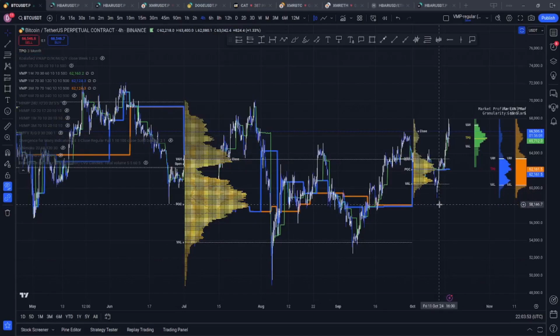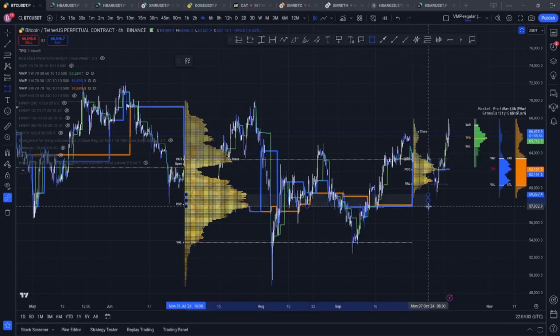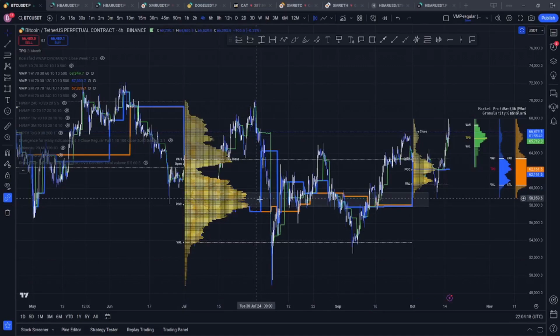You see here the TPO, the point of control was here around 58,000, but this section around the point of control, you can see this mountain, I like to call them, it goes up to here. So that's the general section where you can see a reaction, in case price doesn't actually reach down to the point of control.